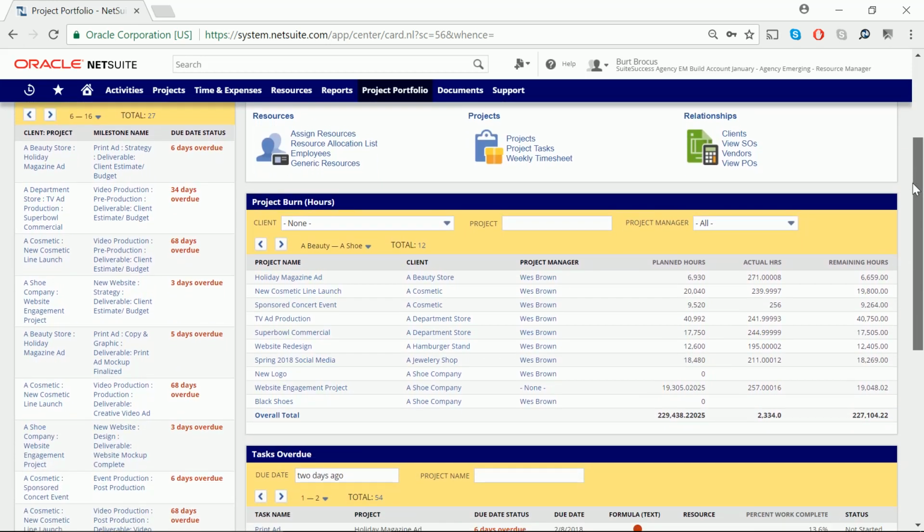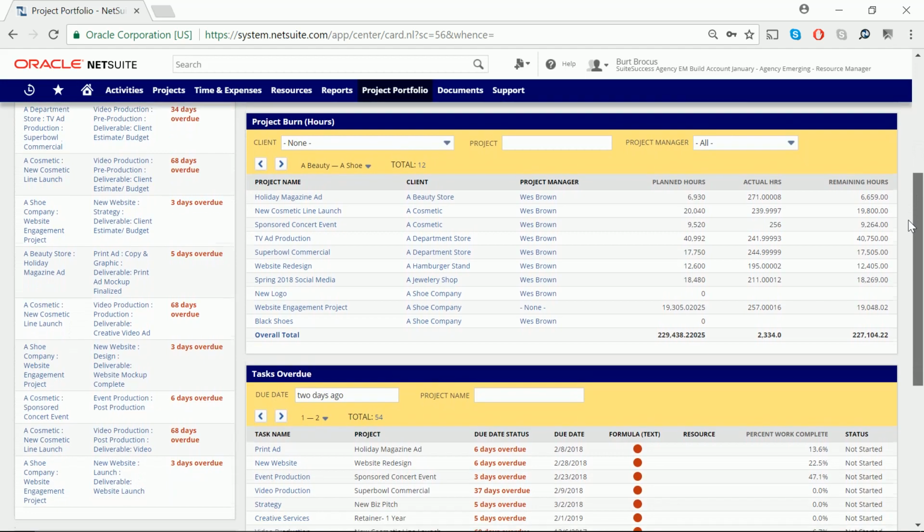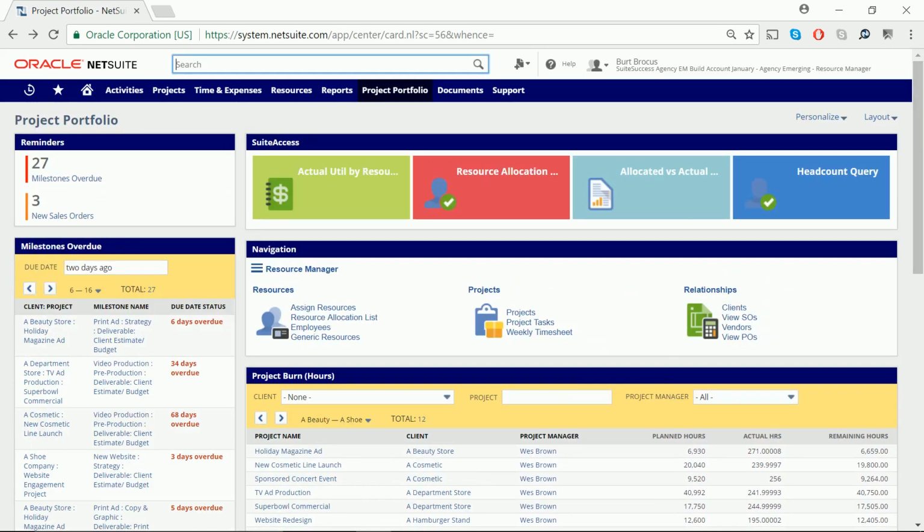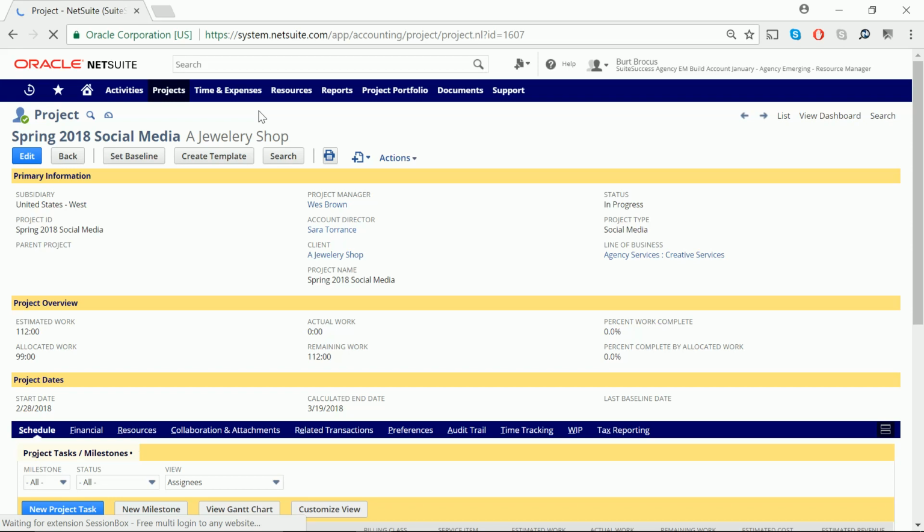As a resource manager, I need to be kept up to date on the work being completed by the resource pool that I oversee. I can open any of my ongoing projects using my global search bar, which will bring me to my project record, showing a 360-degree view of my project status and any financial implications this project will take on my organization as well as my clients.